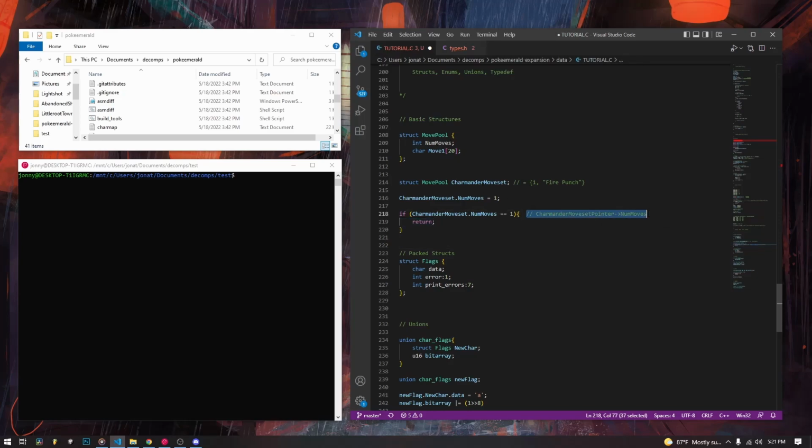Now, you'll see in Emerald, we're not going to talk about it a ton because we haven't gotten to pointers yet. That's our next video. But if the struct is a pointer, a lot of the time this will be used instead of the dot operator. It'll be the little dash and then the greater than sign. And this is used because the dot operator takes precedence over typecasting from a pointer.